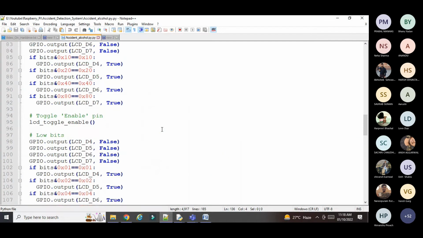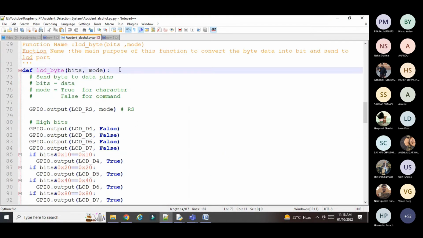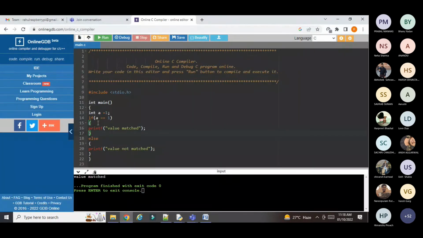So next, the next basic syntax is how to write the function in Python. But first, in C, how do we write the function?